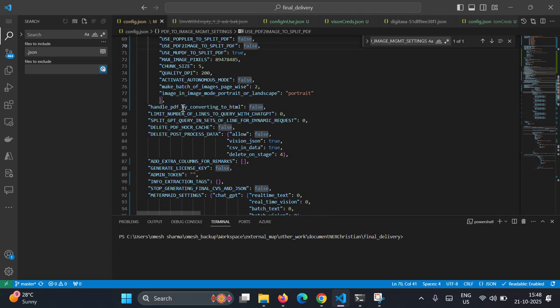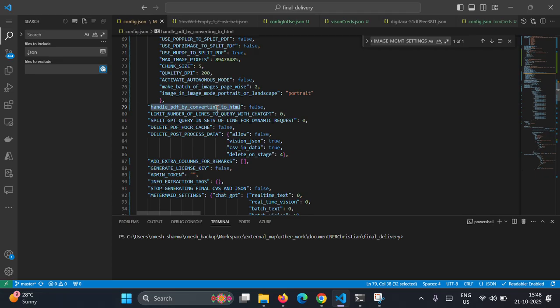The other we have is handling PDF by converting to HTML. Sometimes we have a searchable PDF. We don't need to scan it, so we can directly get text from it. But sometimes the text extraction from the searchable PDF is not in the same format, and in that case you can convert the PDF into HTML, and it is easy to find the code. Suppose the PDF already has tables in it, but you want it in Excel.